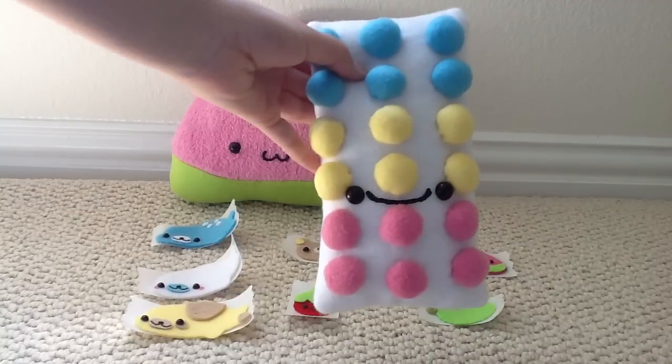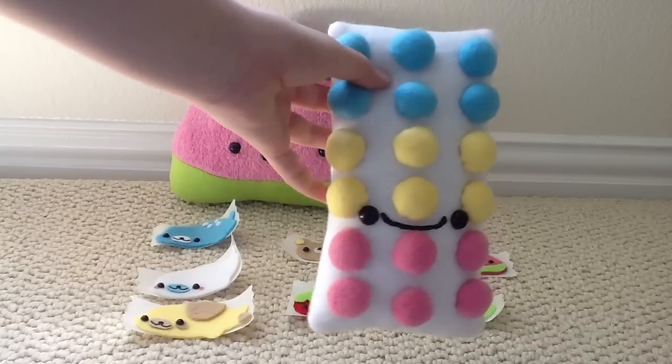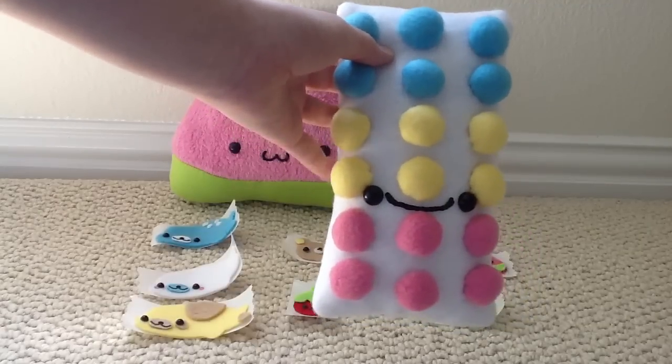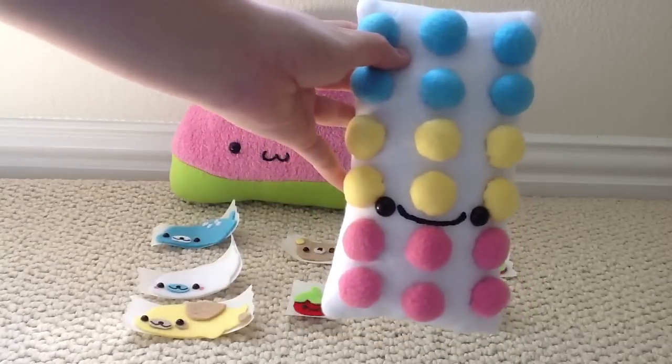First I have this plush for Pink Gym Girl. It's a candy dots plush, and if you don't know what that candy is, it's basically a white sheet of paper with a bunch of multicolored dots piped on. For the dots, I hand sewed each one of them on, and it's got a kawaii face.